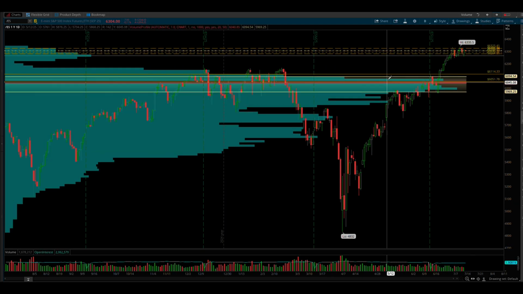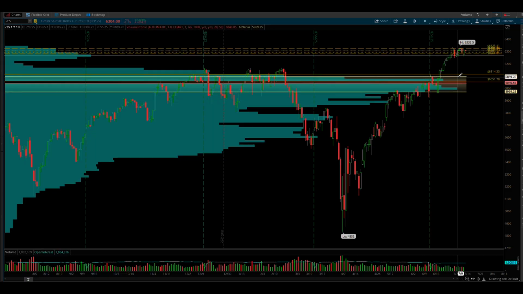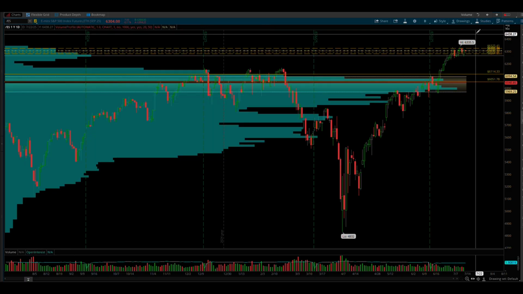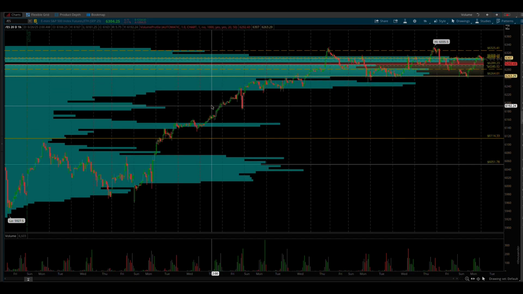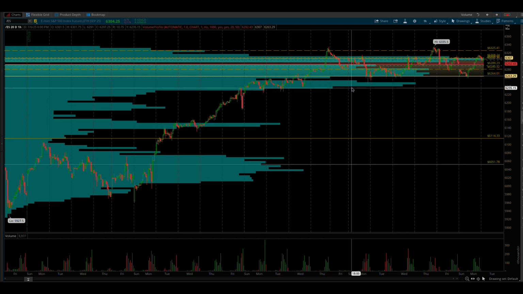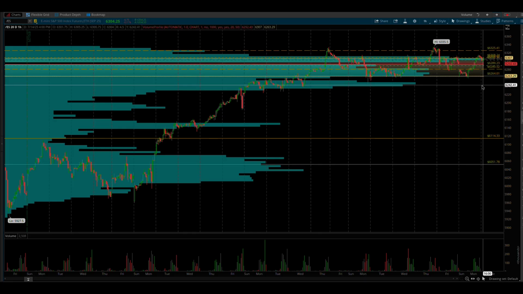And you don't have to look at the chart and say, okay, where am I supposed to put this? Well, I could put one there and maybe one right there, and maybe I put one here at the top and one right there. You don't have to look at the chart and figure out where. As you can see, when we got up here, we've been in this channel. Boom, boom, boom, boom, boom. Just been bouncing around. So maybe an expectation you have is, okay, if we break this channel, maybe we come down to one of these nodes.